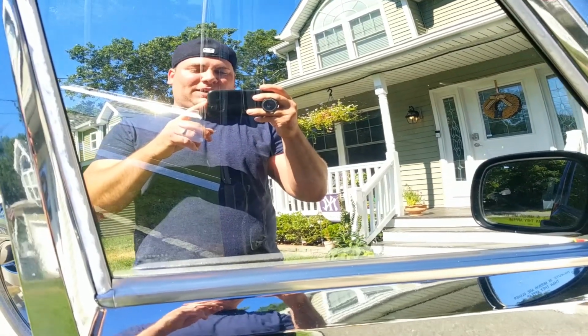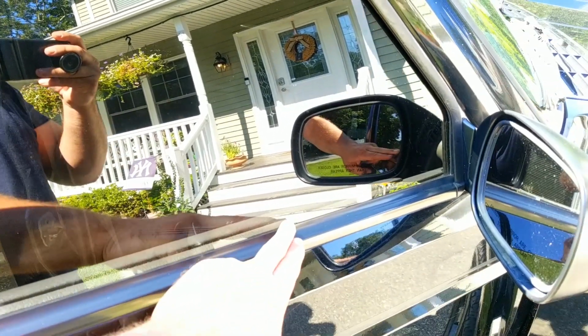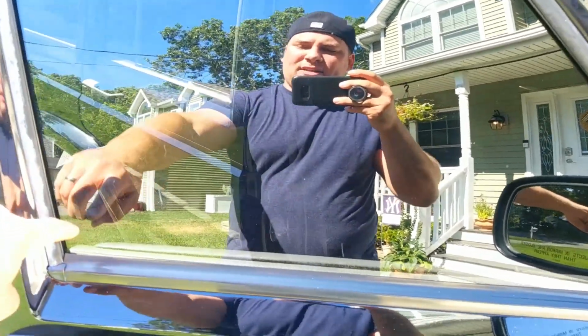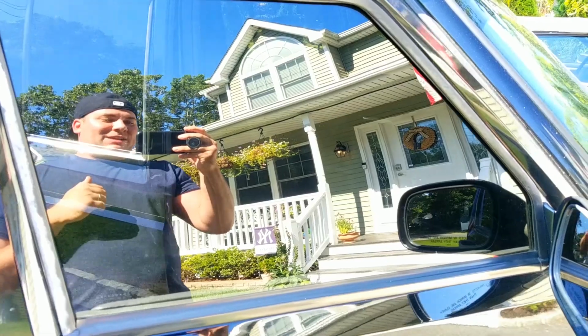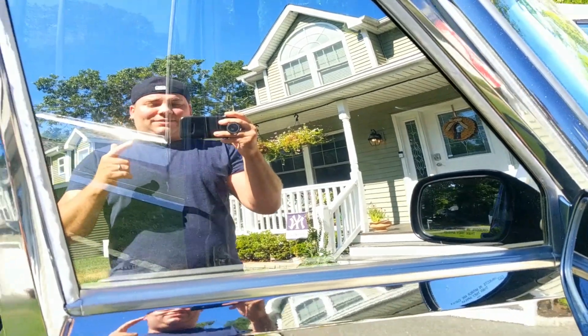I definitely recommend a heat gun. You need it to shrink down all the little air bubbles and air pockets that form up along the edges. You should probably use more than one squeegee. That'll help tuck in the tint into the corners. And also one thing to consider, guys, is you might not want to do this in the summertime when it's 90 degrees if you don't have AC like this thing. That'll be another project down the road.